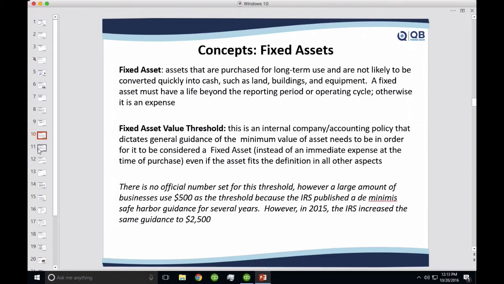Now, this will vary because a company like Apple or Google can buy a $10,000 computer, and for them that's peanuts. They're not going to put that in the balance sheet. They're only going to put, let's say, things worth $50,000 and more, and the rest they'll expense. But for a little guy like me, a $10,000 investment is a really big one. It's significant in my balance sheet. So this whole threshold is based on the company and the size, and there's a little bit of subjective reasoning for this, and that's really what the accountant's job is.